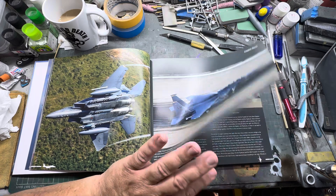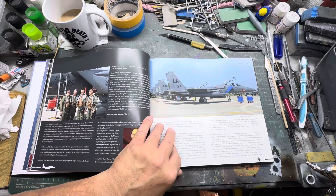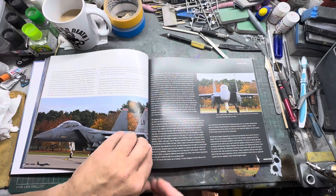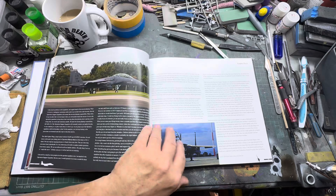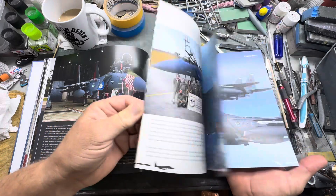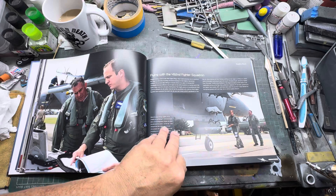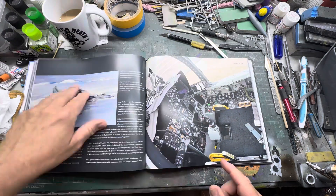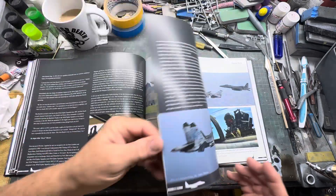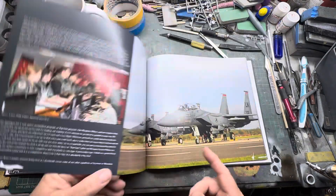I don't know where that is but it probably does tell you. The good thing about it is they're all colour pictures — they're not splitting off, it gets them on the pages. It's constant. When you get to the back you see all the F-15Cs in there, and then the F-35s. It's just a really good book — the farewell to the F-15C.